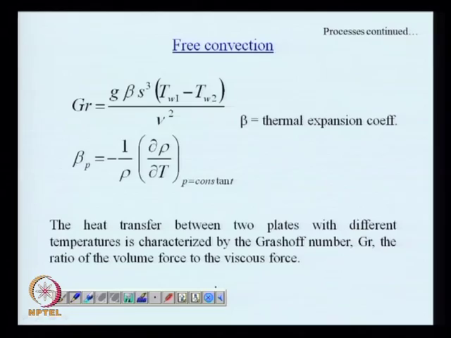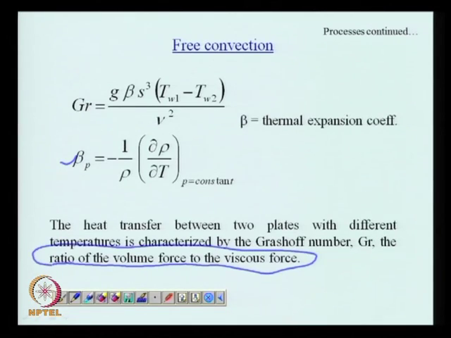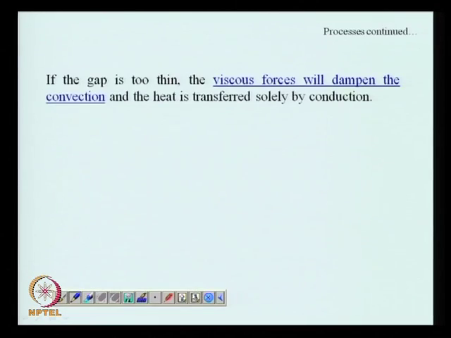the expression for which is shown over there. The Grashof number is nothing but the buoyancy force, and we have this beta, which is the thermal expansion coefficient. So, it is the different expansion of the gases and the corresponding changes in density at a constant temperature which is going to cause the fluid to rise, and the Grashof number is a characteristic of the flow, which is nothing but the ratio of the volume force to the viscous force. So, this tells us about the dimensionless number, the Grashof number, which governs such a process.